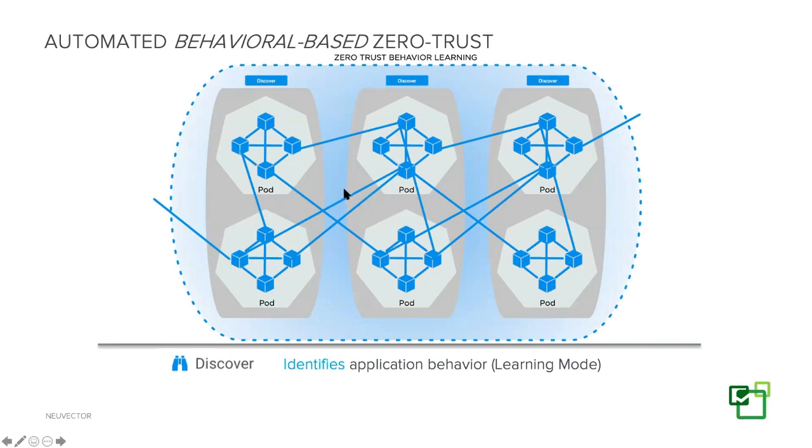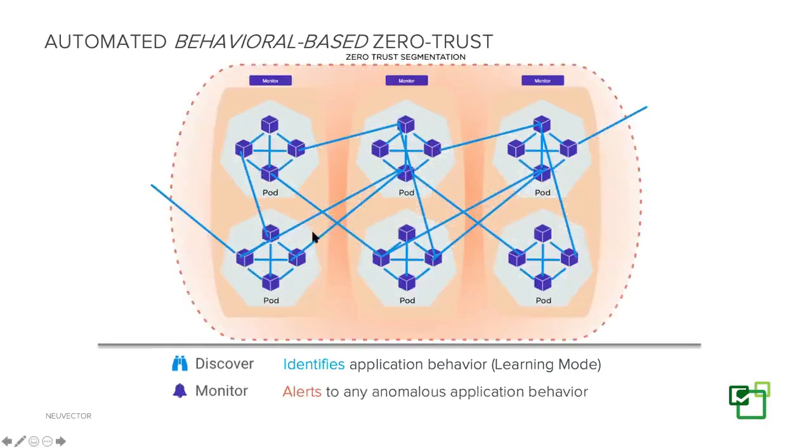Then when you're ready, and this could be 5 minutes, 5 hours, a day or two, then you can switch to monitor mode. And just by switching to monitor mode, you have established zero trust segmentation. Because now, anytime we see any anomalous activity at a network or a process level, we're going to alert you. We will not block it. So it's completely safe. Some customers use this as a test mode. Other customers actually use monitor mode as their established run in production mode. They just want to be alerted to things that are going on.